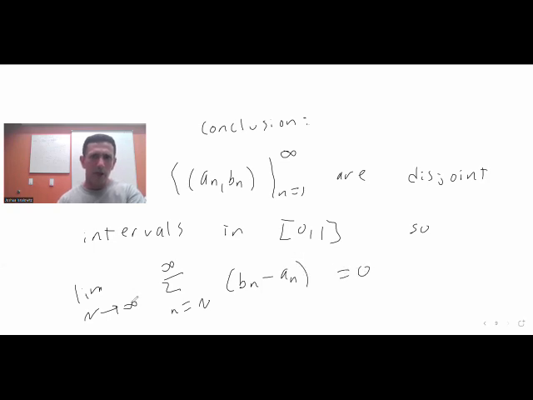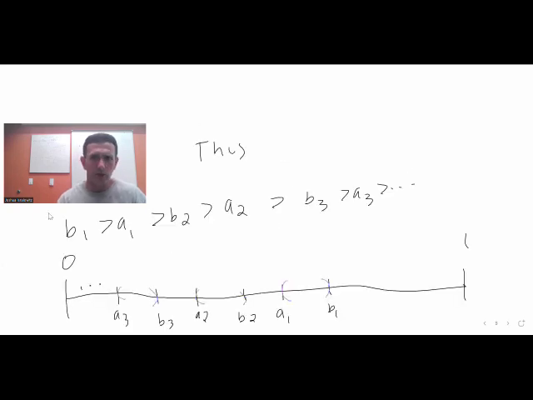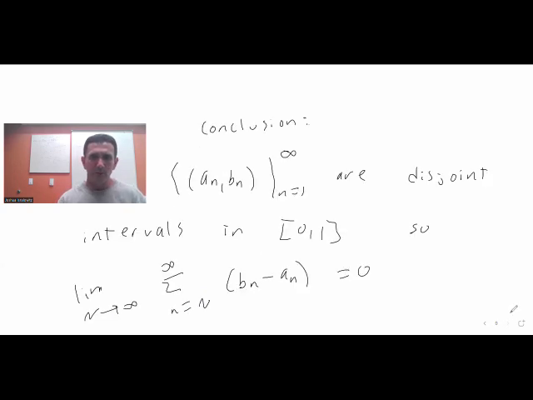Why? Because the sum from n equals 1 to infinity of bn minus an, that's a convergent sum. The sum is well smaller than 1. What is the sum? Its sum is literally all these lengths. And I don't really have any desire to compute what the sum is, but all these disjoint lengths can't add up to more than 1. So in particular, the sum from n equals 1 to infinity of bn minus an converges to something less than 1. So the tail converges to 0.